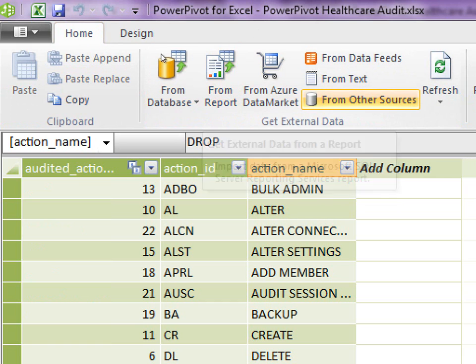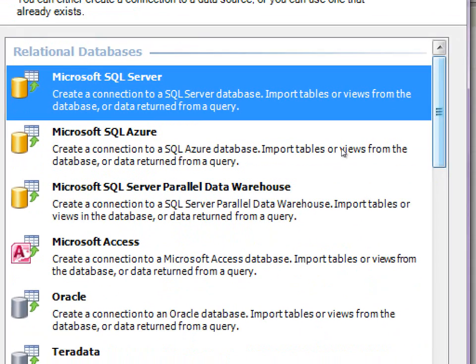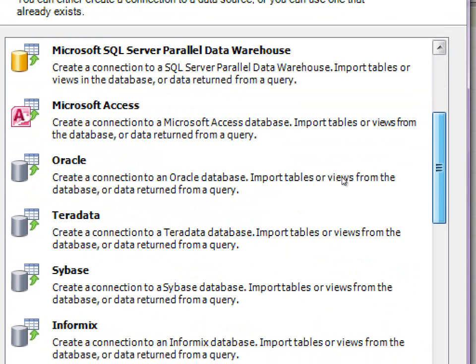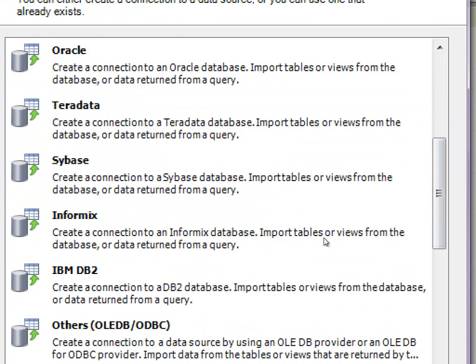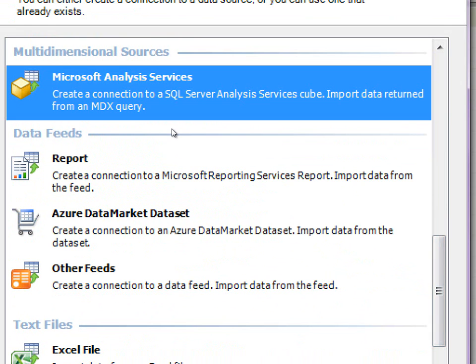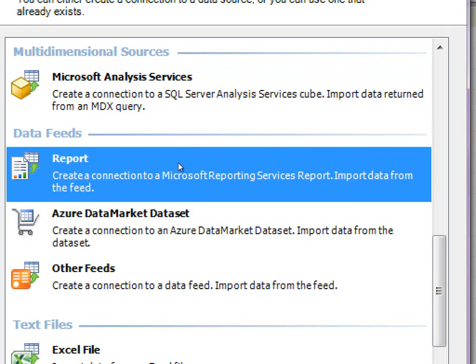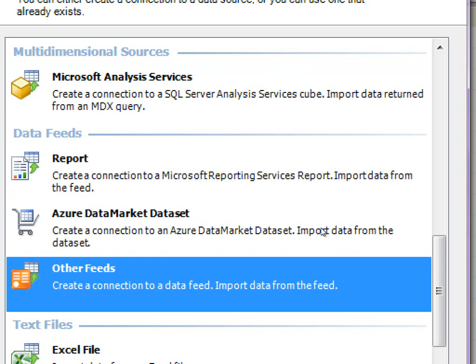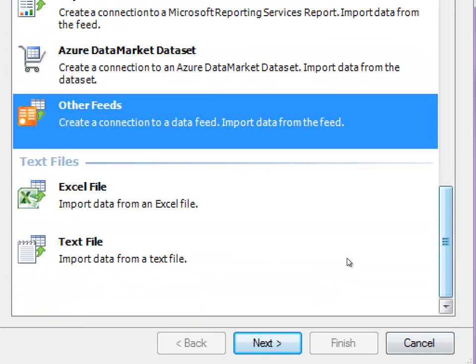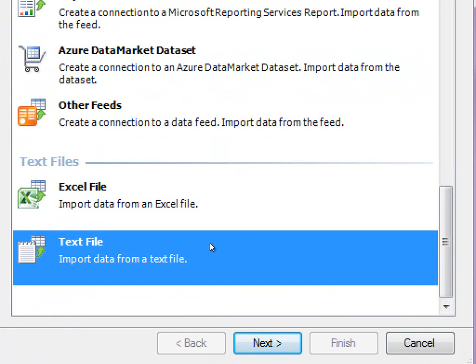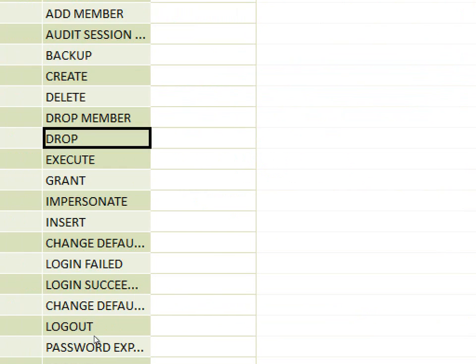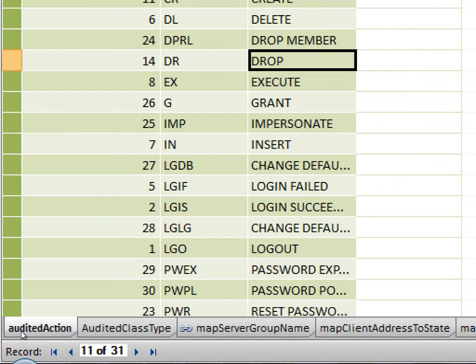Powerpivot window. Where can you get data from? Everywhere you can think of. All databases, any OLEDB, ODBC. If you have a cube, directly from the cube. If you have an RDL file in SSRS, directly from the RDL file. Azure, which is cloud. Atom feeds, which are new. But least common denominator, Excel and text still works. So potentially, this piece could have been coming from an Excel file, this from SQL Server, this from a data warehouse. But how do you link them?